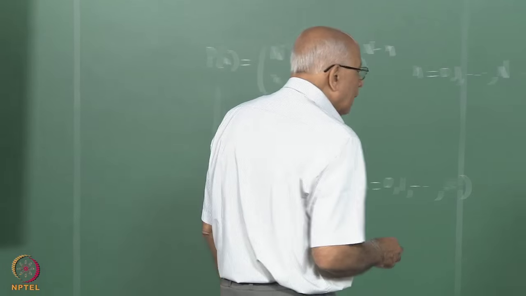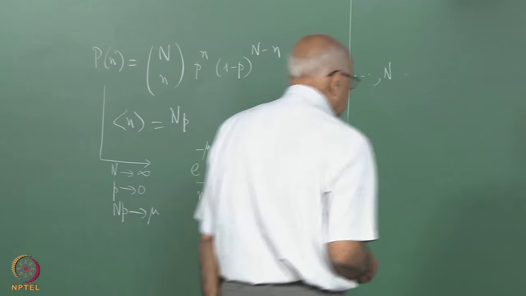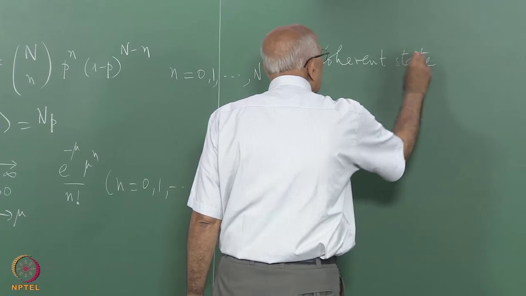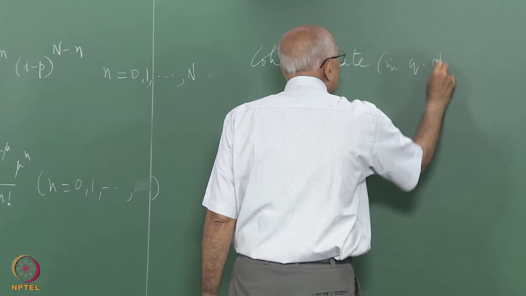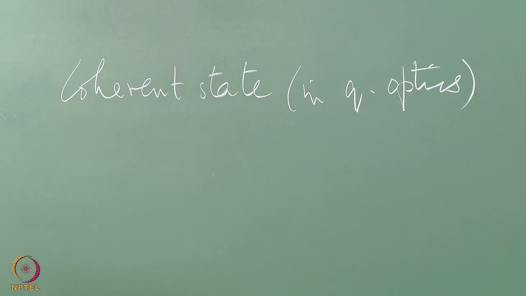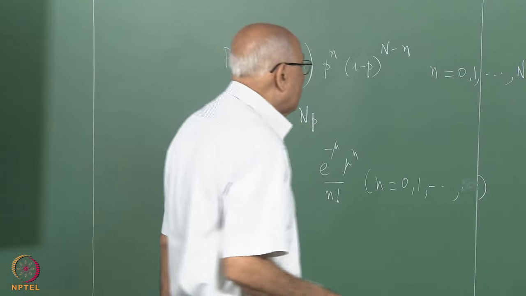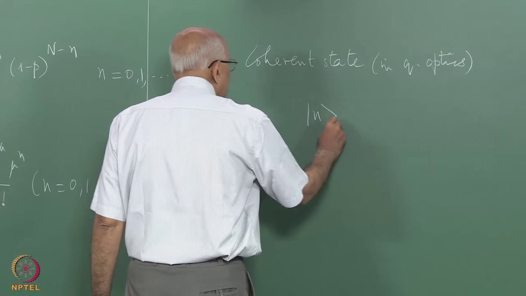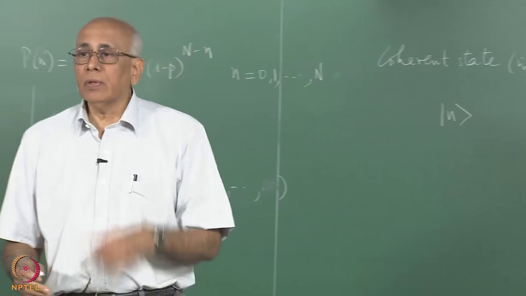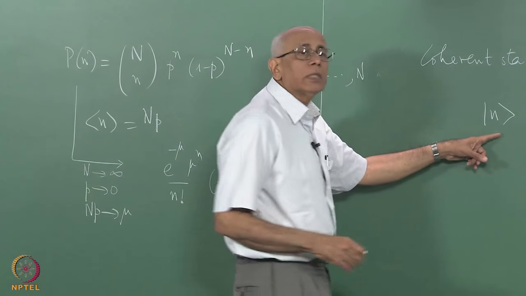For that, let me go back a couple of steps and do a little bit of quantum mechanics to tell you where this comes from, at least in a non-rigorous way. And this has to do with the idea of coherent states in quantum optics. Such a state is expandable in a basis set which comprises specific photon number states. If I call the state |n> a state of the radiation field in which there are exactly n photons of a given frequency and a given state of polarization, then the so-called coherent state is built up of a superposition of these states.